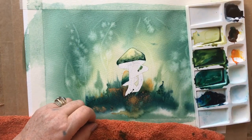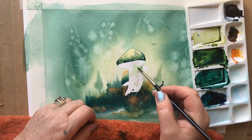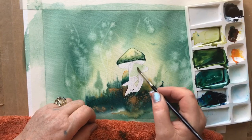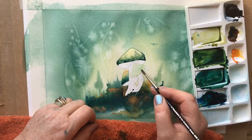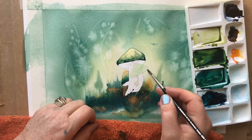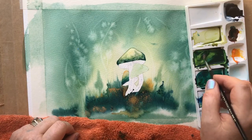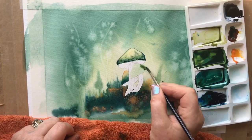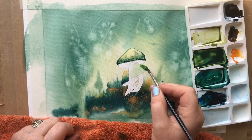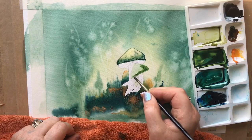So I know, and I'll tell you what, because it's quite a space, I'm going to come in there with a bit of water first, just to give myself some time and some leeway, because otherwise that might dry quite quickly. The sun's coming round to my room, and I don't want it to catch this and give me an issue. I'm just coming in here, and I want to make that fairly dark there. And I'm going to bring that along through there.